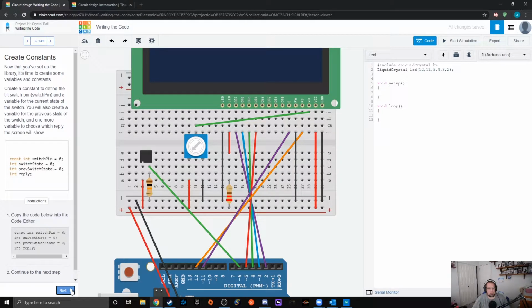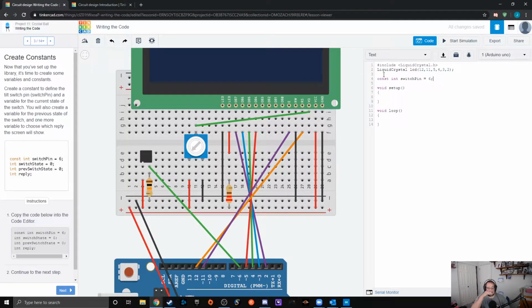So the next thing that we're going to get into is our variables. Once again, this is const int, and then switch pin is equal to 6.